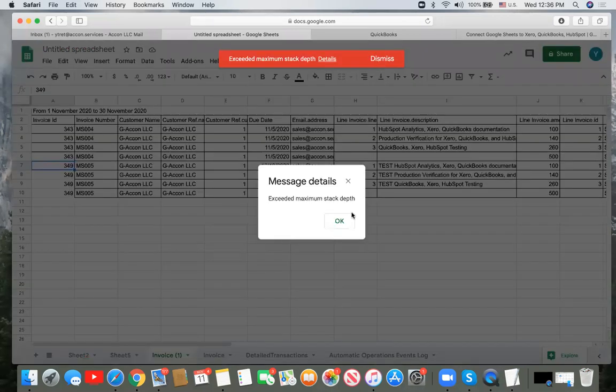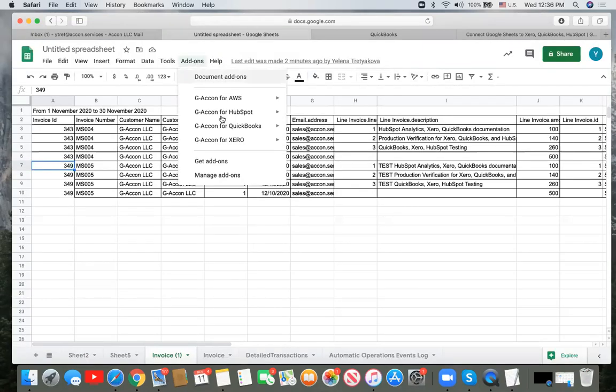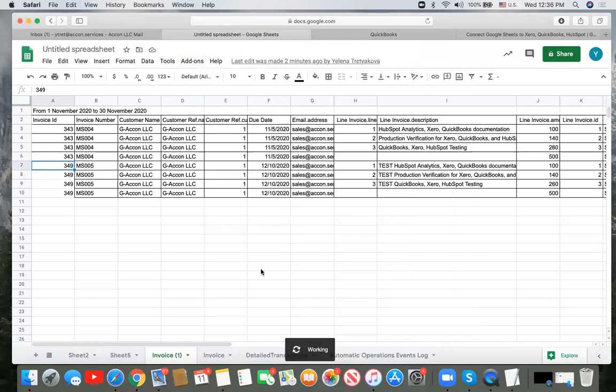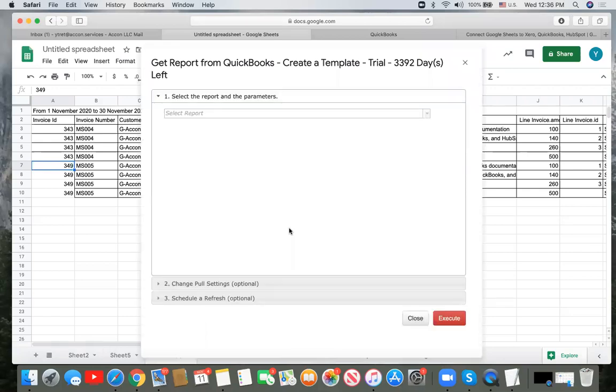Let's try again. So accounting reports. And the report, let's say when you have transaction list reports, we have the ability to display all accounts, all transactions.